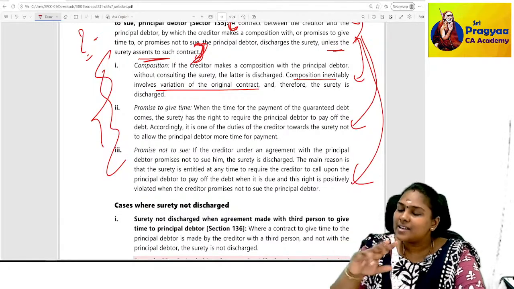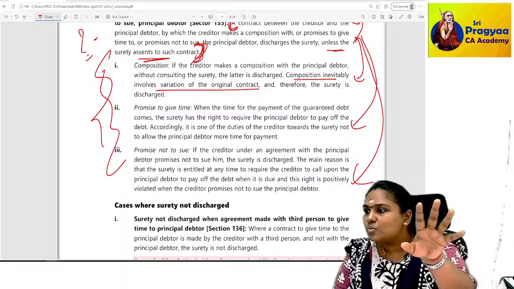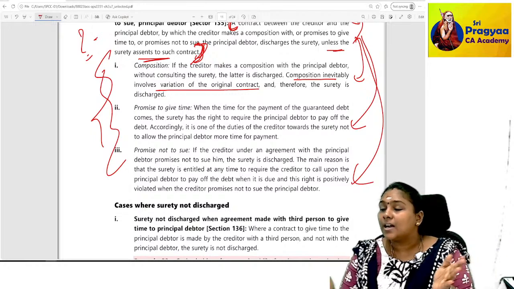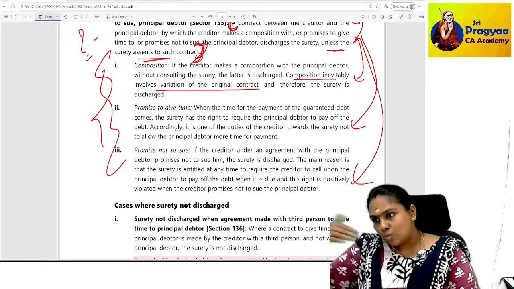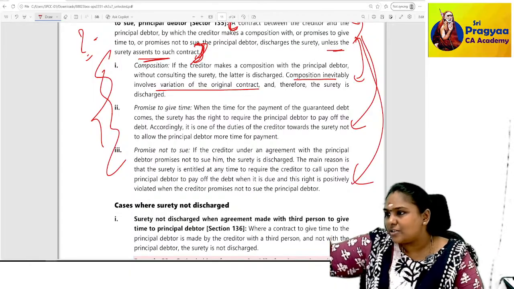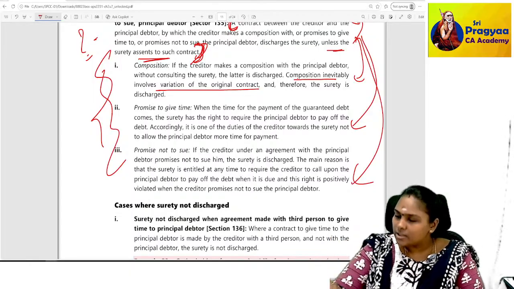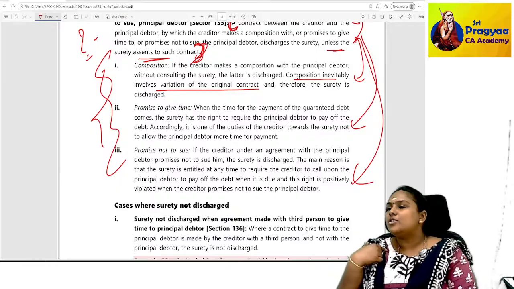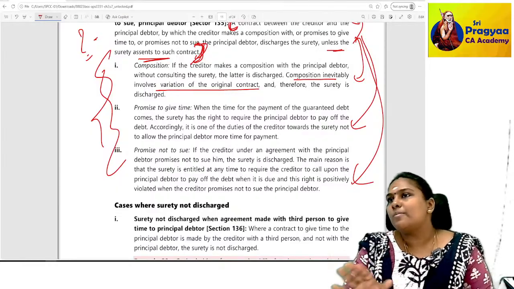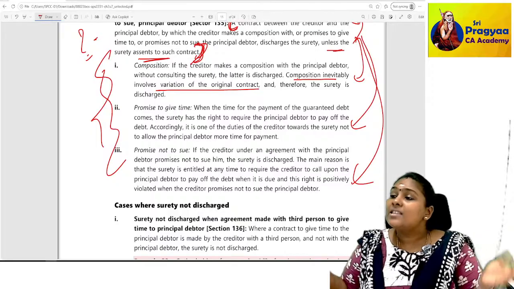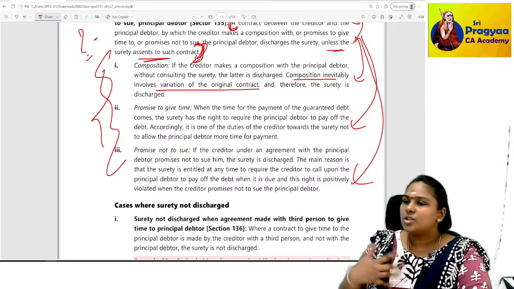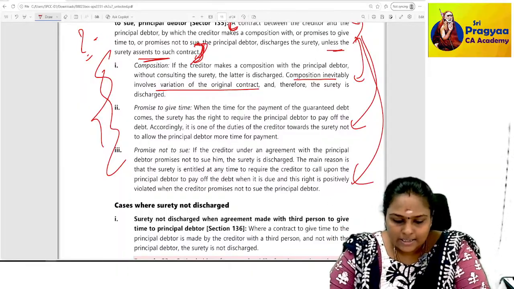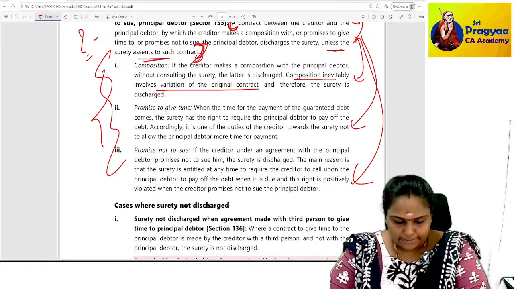Between you both there may be a positive relationship, but it should not affect me. If you say I won't file a case and keep prolonging, and after 2 years you come and file a case, do you want me to sit and respond after 2 years? No. In July you ask him for payment, he should give you. If he is not giving, the liability is on me, I will pay you. If you are promising not to sue, you are extending the time. This extension of time could be a problem to the surety because he also has to stand that long. That is the reason they have given you this particular point.